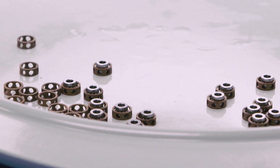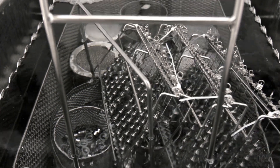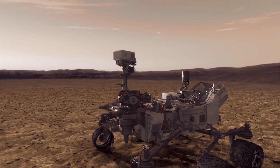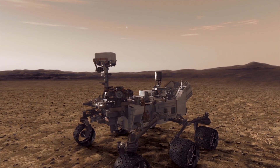The rover bearings are a special material combination, and they have a special lubricant solution in them that's actually a mix of grease and oil. That allows us to have very long life, because as the grease starts to wear out, the oil starts to come out of the retainer and re-lubricate the bearing. There's a lot of reliability testing that goes on before anything would leave Earth, and that will include work with Timken and the customer to simulate the environment that the system is going to see. There's no opportunity for repair, rework, or re-lubrication in spaceflight applications.